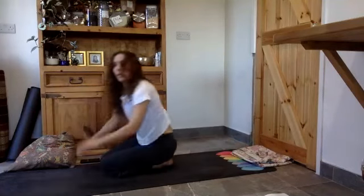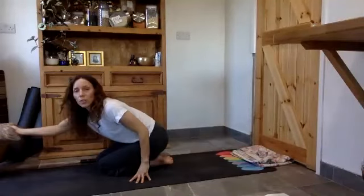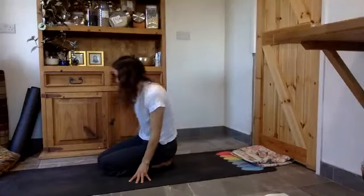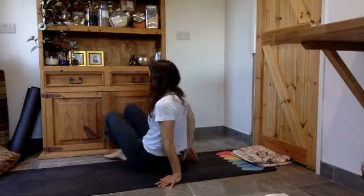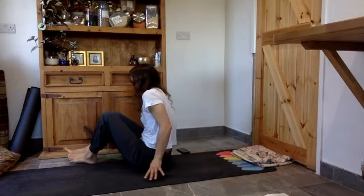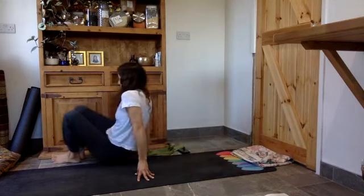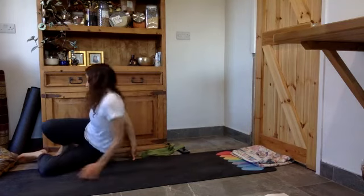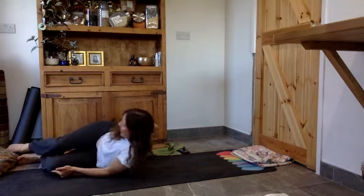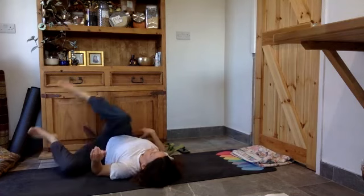So now, if there is a wall space nearby, then you can go to it. You don't need to see me. But if you haven't got a wall space, you can also do it without the wall. Okay, so take your bum right against the wall. And then you want to turn so that you're on your side when you lie down, and then lift your legs up.